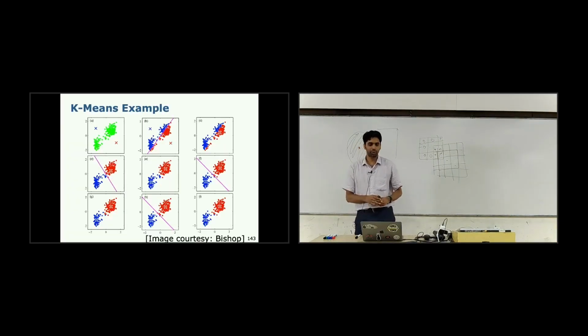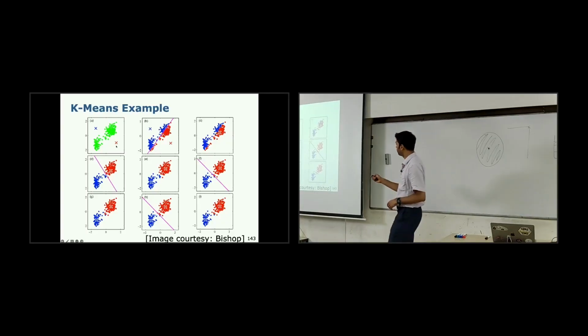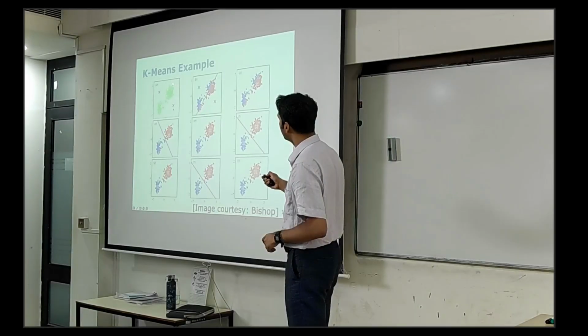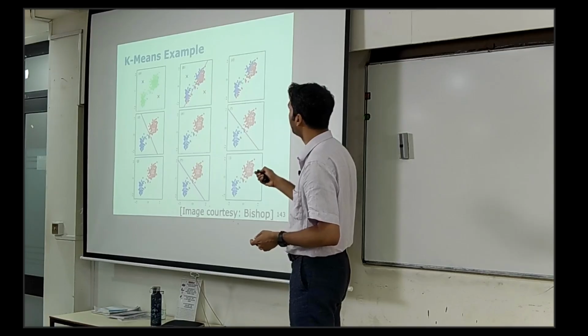So let's say we start with the data on the top left, where in the beginning we don't have any clusters detected yet. So all the data points belong to some unknown cluster. I arbitrarily take 2 points in the space, in this case, the blue cross and the red cross. Then for each data point, I compute the distance to both the means. So I take a data point, for example, here. I compute the distance to this one, and whichever is the closest, I assign that color. So maybe that was an ambiguous example.